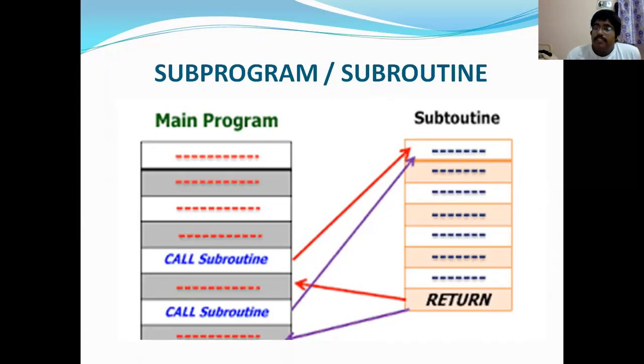So it will again go to the stack. There it will retrieve the data and see, okay, I came from so and so address, so my task is to go to the next address. Like that it will think and come to the next address. This is the way the stack is very useful for subprograms or subroutines. Now we are going to discuss that particular stack.